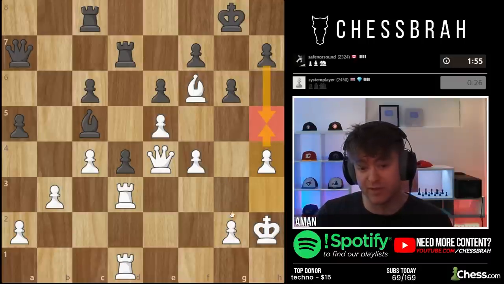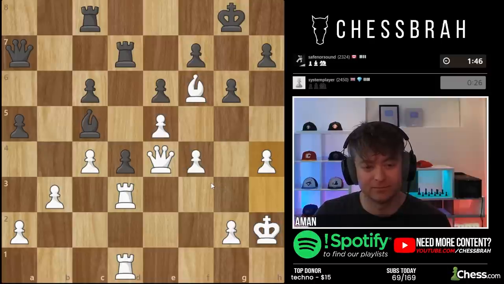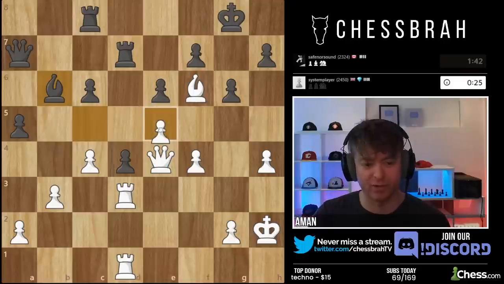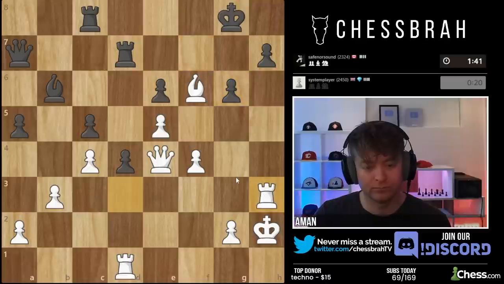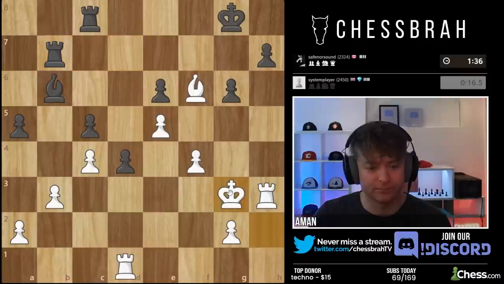Not so easy, because if he plays h5, I'm playing g4, I don't care. There's nothing going on anywhere else. If he plays bishop e7, not only can I continue, but there's a free pawn for me. I don't think I really mind taking that. Bring our king in.